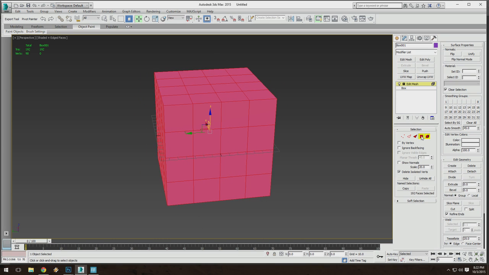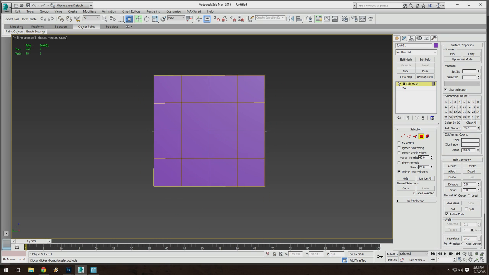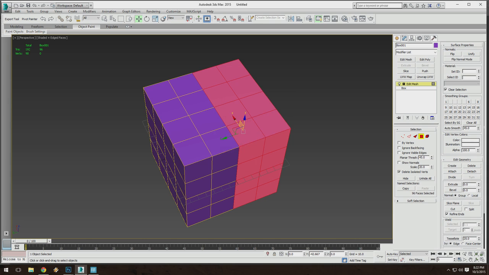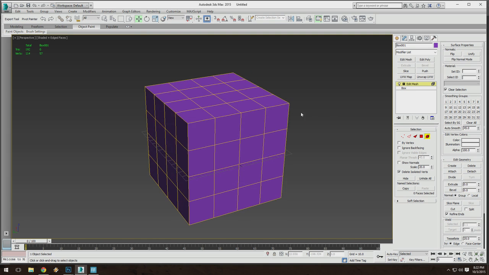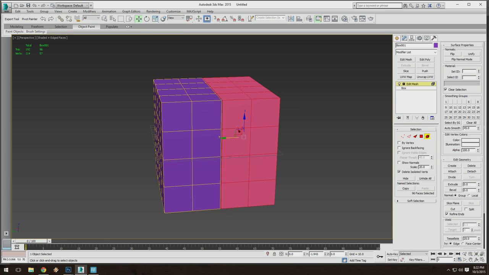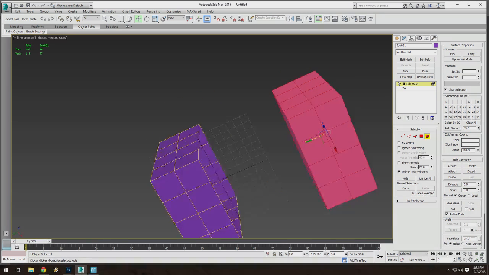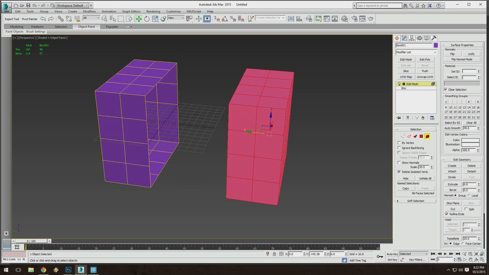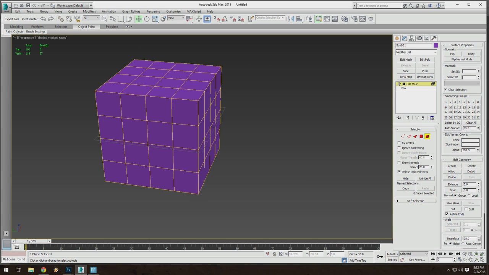it selects. And what I mean by that is, for example, I'm gonna do something here, you guys don't have to follow along. I'm gonna detach this section, but keep it in the object. So this is still one object, but when I select this element, it doesn't select the other one because the verts are no longer welded. See, I moved it away because I detached it to element, and the verts are no longer welded.